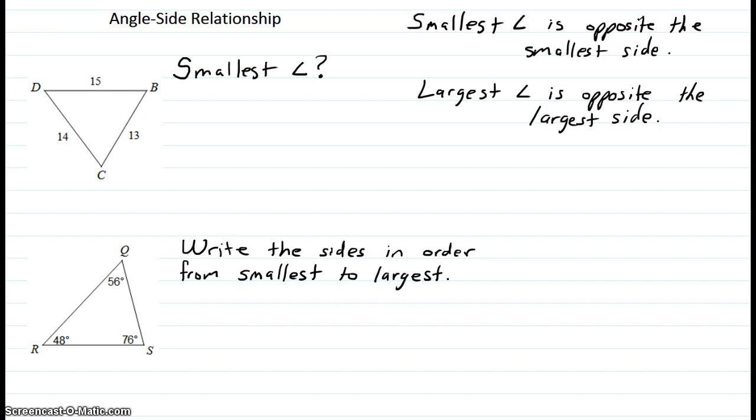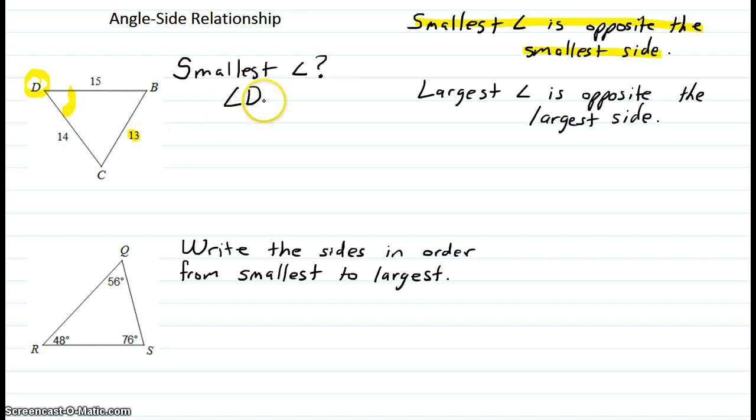So as we look at this triangle again, the smallest angle is going to be opposite the smallest side. The smallest side over here is 13, and what makes that 13 is this angle here. As this angle opens, it opens wide enough to make that 13, which is the smallest side in the triangle. So what angle is that? Well, that would be angle D. So angle D is our smallest angle.